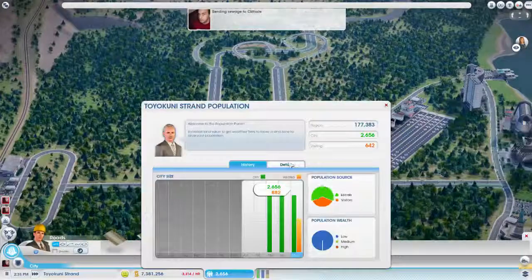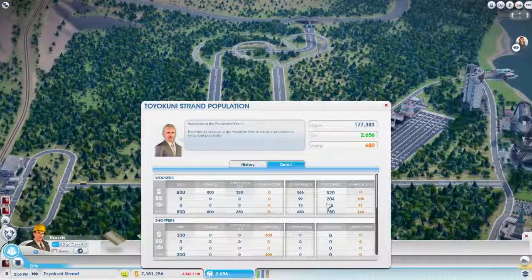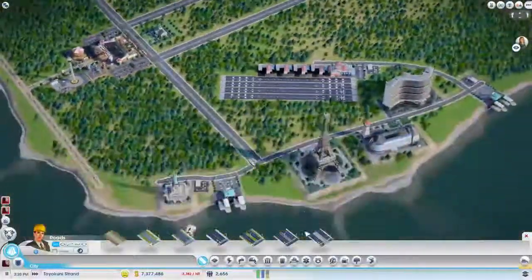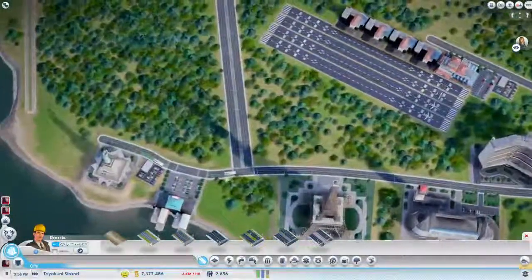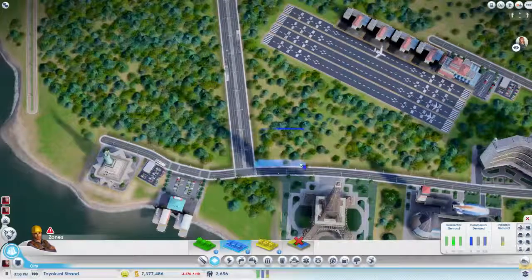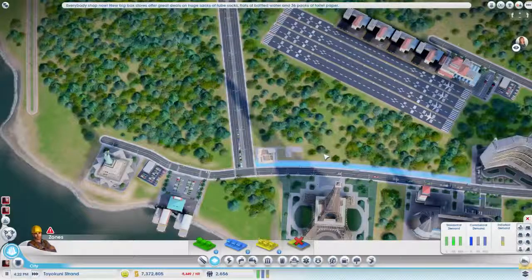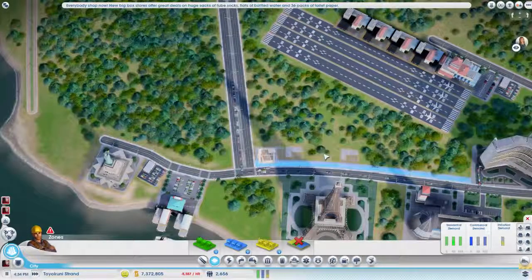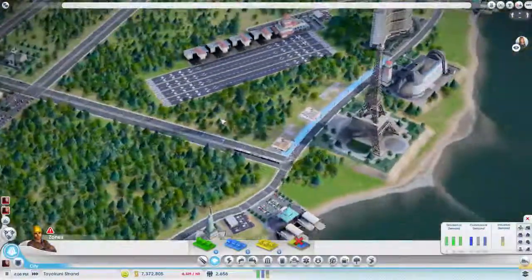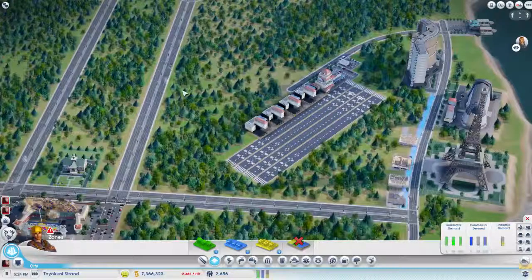Now, let's see what we got going on for jobs and stuff. Yeah, we got people commuting in. Honestly, we don't have that many jobs, but we definitely want to put some commercial in this city. Because I know some commercial would do really well right over here. So we're going to do that. Back within zone. Yep, the whole thing without hitting the airport. And I think the city is going to be mostly medium wealth residents.